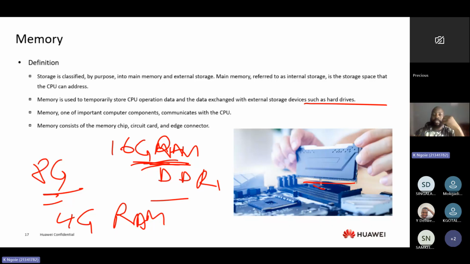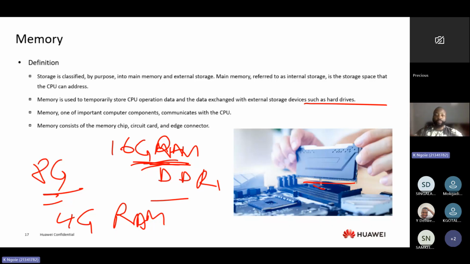So you need to understand that when we talk about memory in a computer, we refer to the electronic storage space that the CPU uses, right? It can be to store data or to retrieve data when performing tasks. That is very important because when you're executing all the instructions, sometimes the CPU needs to hold certain information for a certain time only, as a temporary memory. That is why RAM, the random access memory, is very important. The RAM is what we call the main memory of the computer.